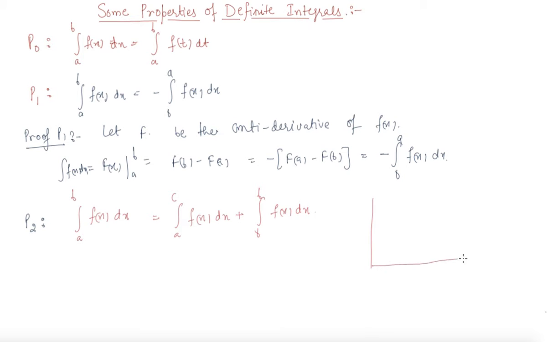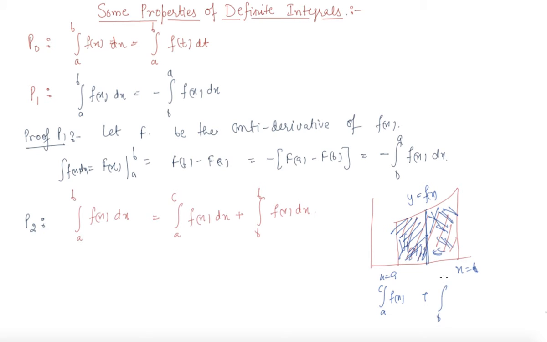I can show you from the graph. Let's say f(x) is a function and the integral from a to b of f(x) dx gives us this area. Okay, so if I take any point c in between, let's say this is x equal to a and this is x equal to b and this is our y equals f(x). So if I take a point c in between a and b, this area will give us the integral from a to c of f(x), because this is the area under f(x) between the ordinates a to c, and the right hand side area will give us the integral from c to b of f(x). Okay, so when we add these two areas, we get the area of the whole integral from a to b of f(x) dx. So I hope, students, that this is pretty clear from the graph itself.